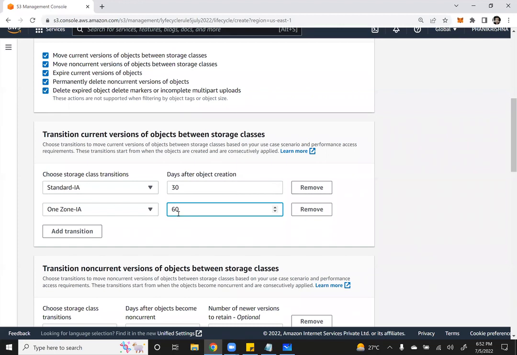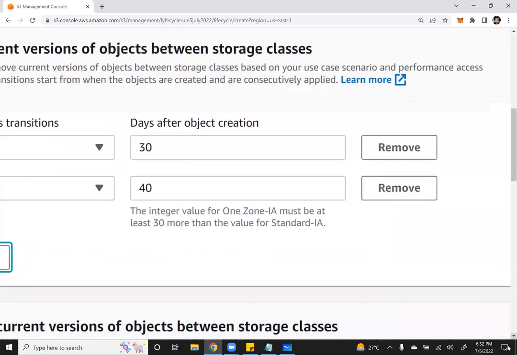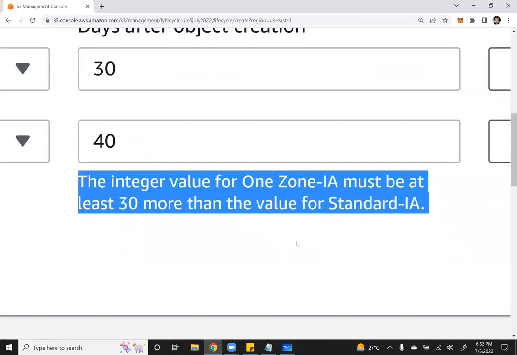Okay, so here, can I select 40 days? Are you sure? The integer value for one zone IA must be at least 30 more than the value for the standard IA.